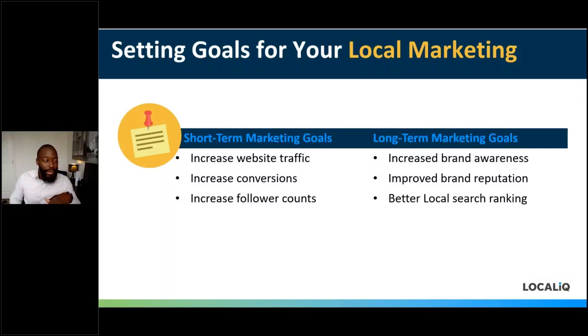Long-term marketing goals might be a little bit less quantifiable, like trying to increase your brand awareness, increase brand reputation, or even increase your search ranking in search engine result pages, like we talked about with SEO. SEO can sometimes take about 6 months for your business to see the results. So that would be a long-term marketing goal. Just something to think about.